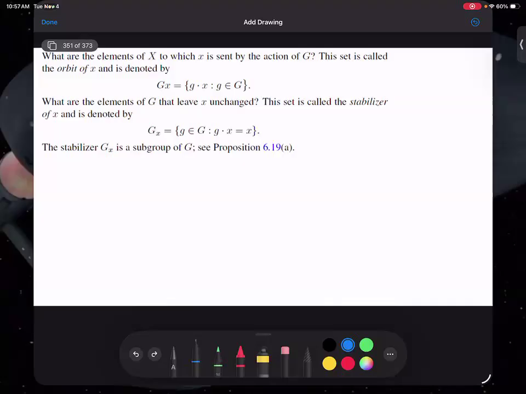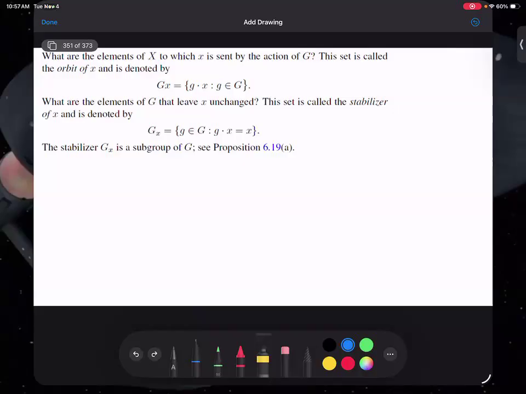There's a lot of questions you can ask. One is, are there any elements of G that leave x unchanged? That when I apply them, I come back to where I started. We will call that set the stabilizer of x, and we denote it as G sub x. This is one of the main reasons why I wanted to paste this from the book.